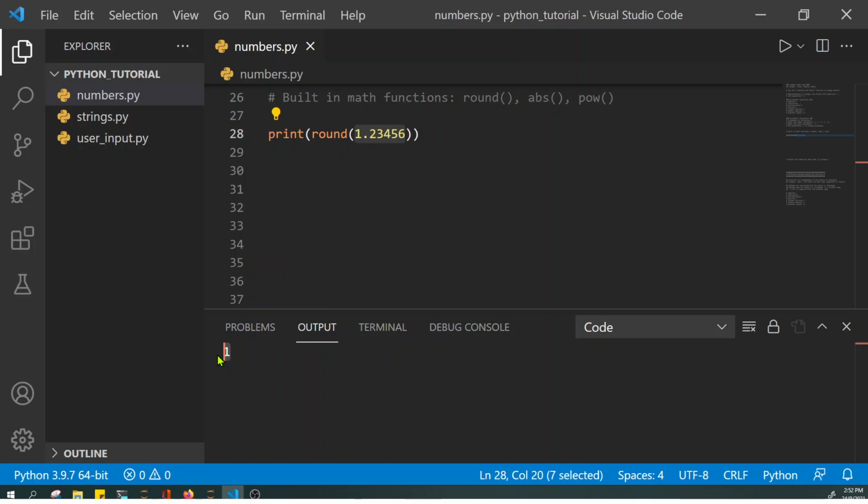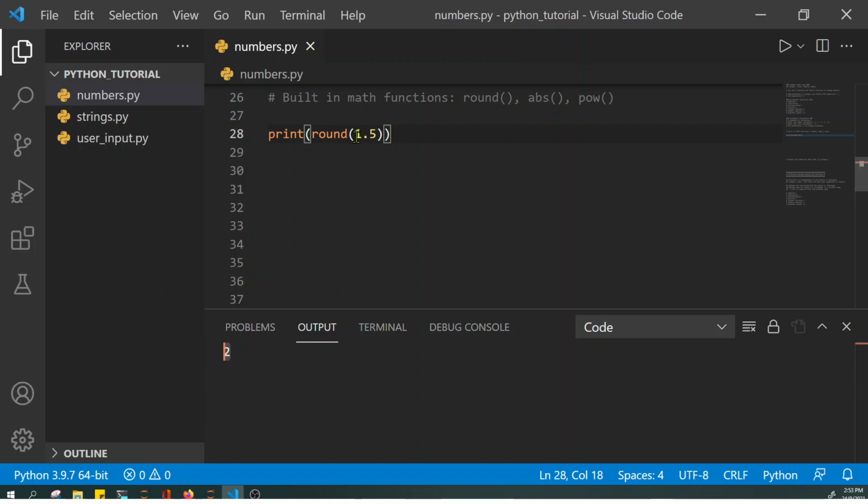Alright. Now this round function can behave strangely when we are rounding off at the value of 0.5. So let's take a look at an example. Say I want to round off 1.5 to the nearest integer, and if I execute line 28, I would expect the rounding off to be the value of 2.